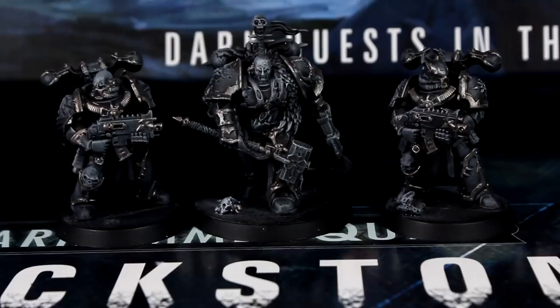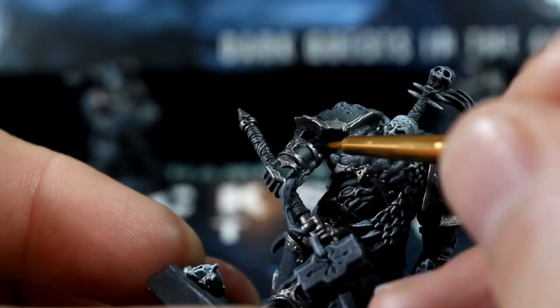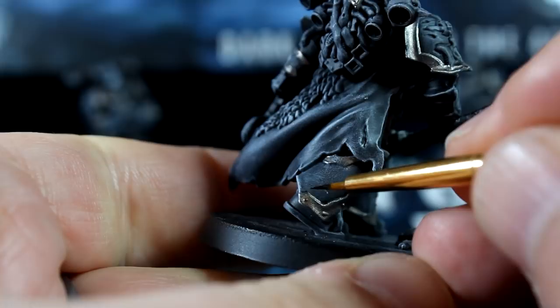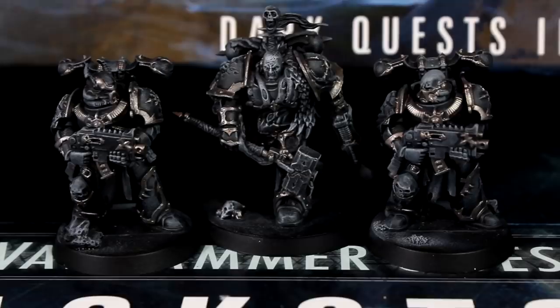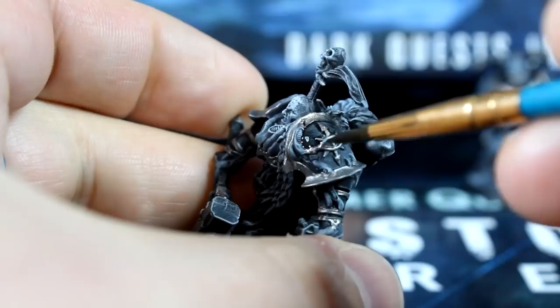You'll inevitably make mistakes while painting the trim, but don't worry, at this early stage you can just correct any mistakes with a little thinned down black paint. Once the metallic paint is dry, we'll use our black wash to cover the miniatures. Paint it onto all three models in all areas, with the exception of the weird pipes on their armour. Leave these grey.